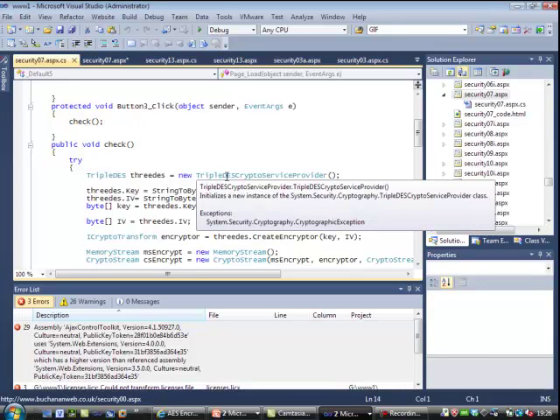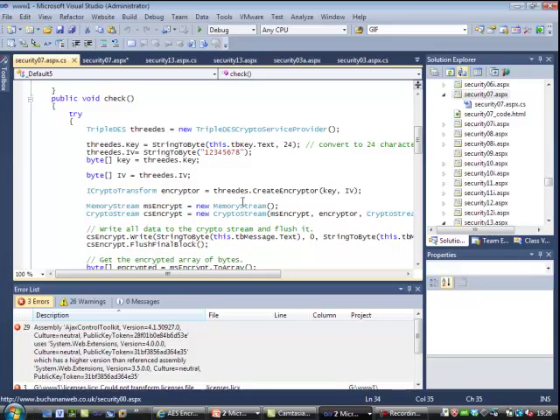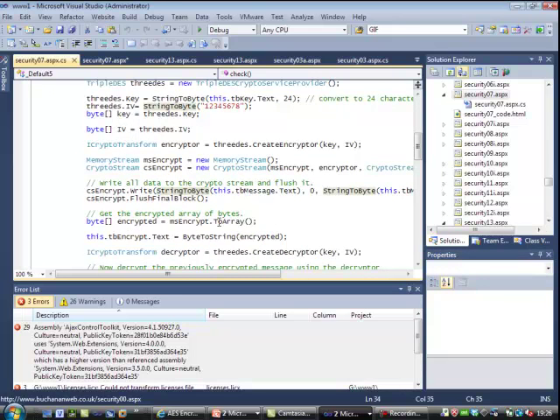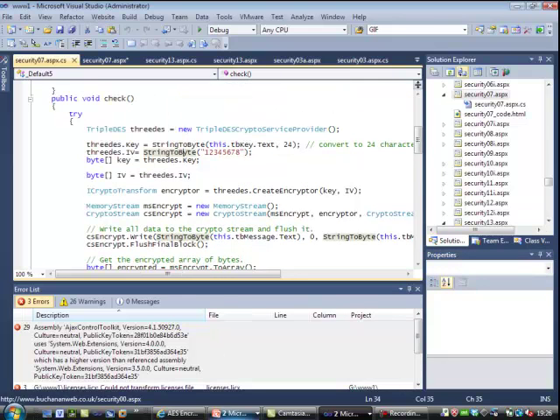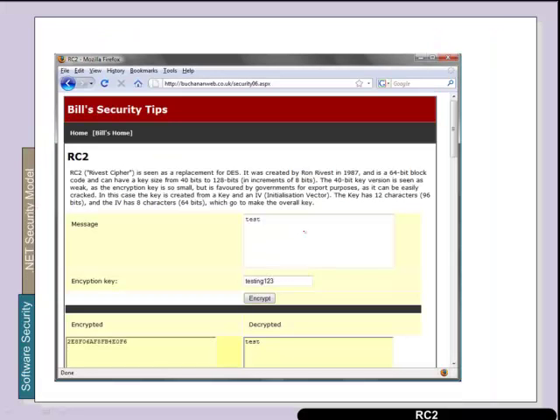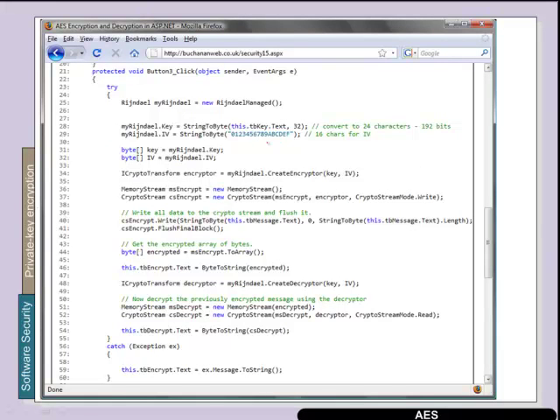Okay, so we can see here it's in System.Security.Cryptography. If we ever need to, this one here we can see is in System.Security.Cryptography again, and so on. Okay, so that's our RC2, and then the next one is Rijndael.